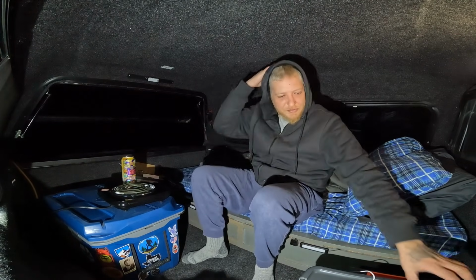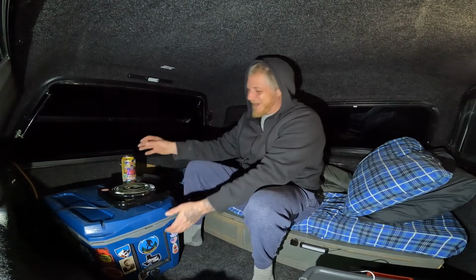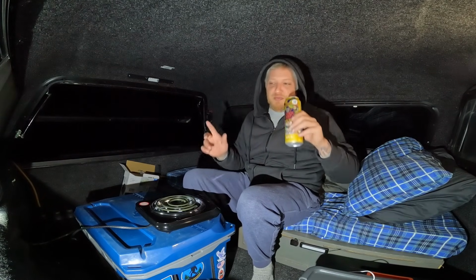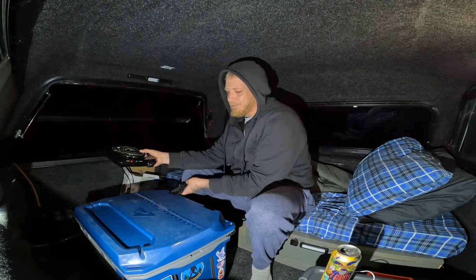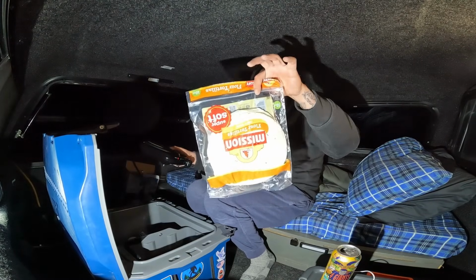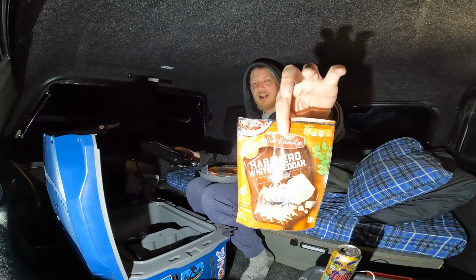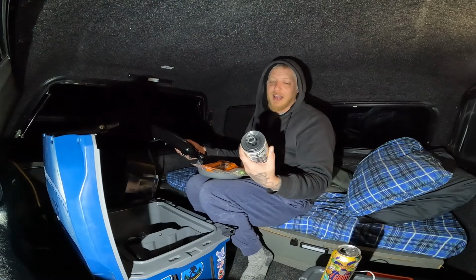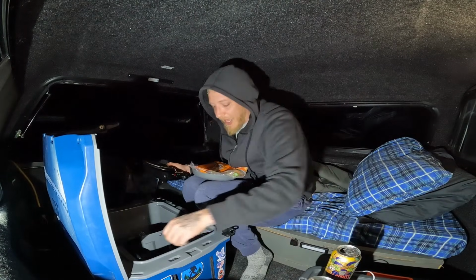So we're gonna try something a little bit different tonight. We're gonna try a burrito thing here. See if we can make a burrito out of something. So what we're gonna try is, I've got a few things in my cooler here. Plate, tortillas. We've got some cheese out of the fridge, habanero and white cheddar cheese. There ain't a whole lot left in there, but it should be enough. We've got a can of Campbell's chunky chili with beans. We're gonna give that a shot.